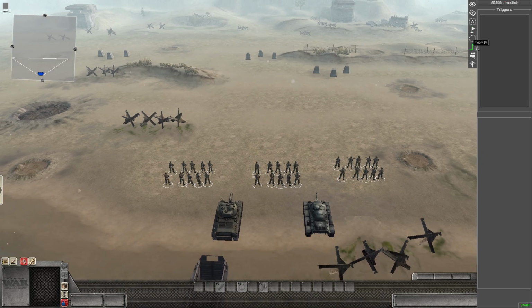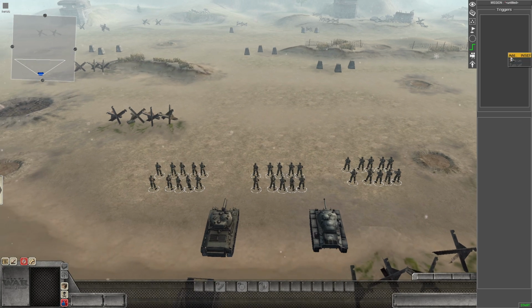And then we will go to the trigger, which is where all of the actual stuff happens. We'll hit add, and we'll do USA and then a /, and what that's going to do is make a little sub trigger. You'll see USA, then INF, and if you do that /, it kind of creates a folder system.